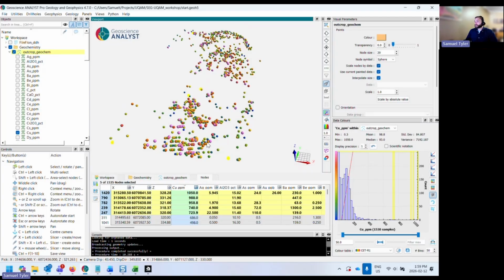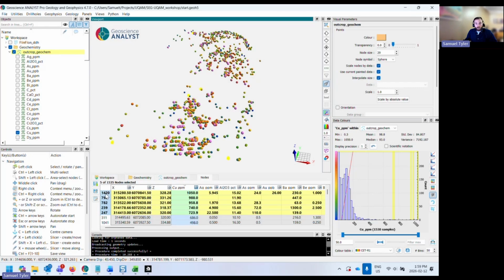Basically, what I wanted to demonstrate there is just our selection levels, nodes versus object. We're going to come back to that in the next few things, looking at different object types, but also selecting data from the table to query specific values versus in the viewport to query specific locations.